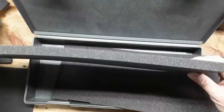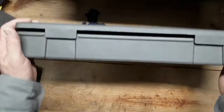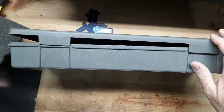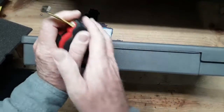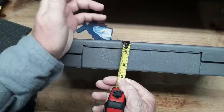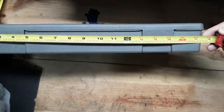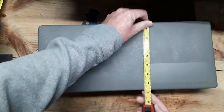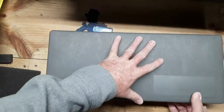That's about 5 eighths of an inch thick. These cases themselves, as far as I know, are the exact same dimensions as the single 40 capacity. So you're looking at 2 and 5 eighths and 17 and 3 eighths or a half — 7 and 5 eighths. Let's see if we can put some miniatures in it and see how deep they go.